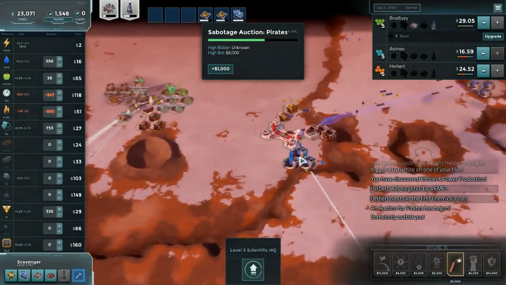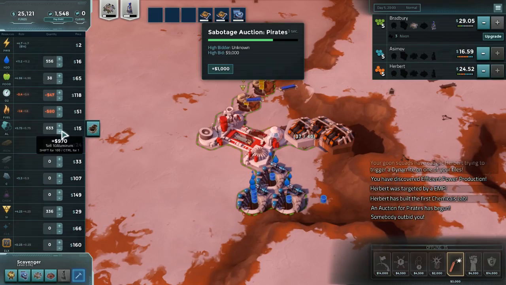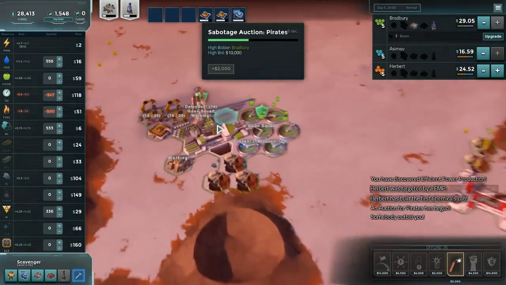I don't know why I thought I had the robot player. I thought about buying the robot player, and I just never bought the robot player. So why did I think I'd bought the robot player? It's just ridiculous. 10,000.